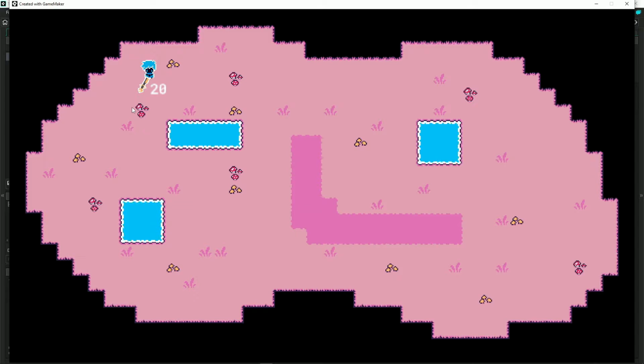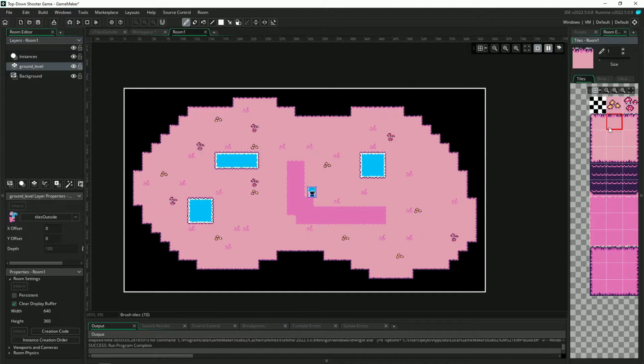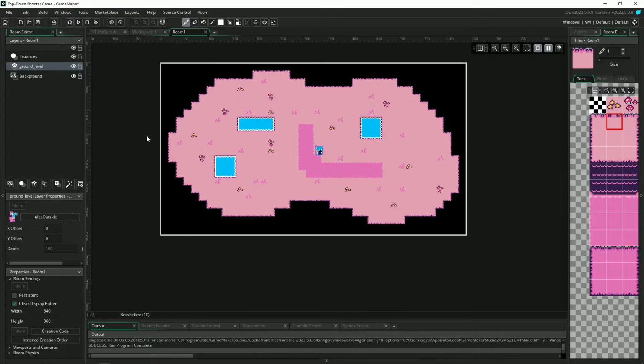So that's one way to do it, and that way the camera will always make sure that the player is in the center of the screen, and that can work totally fine. But what if, per se, our background is just like a tile layer or something like that? You can't place tiles outside of the room. Not like you could with an object. Like you could put an object out here, but if I go to my tile layer, I can't draw outside of the room.